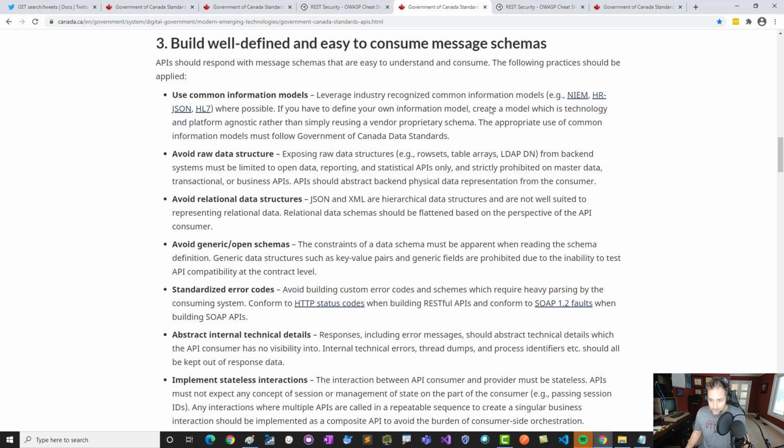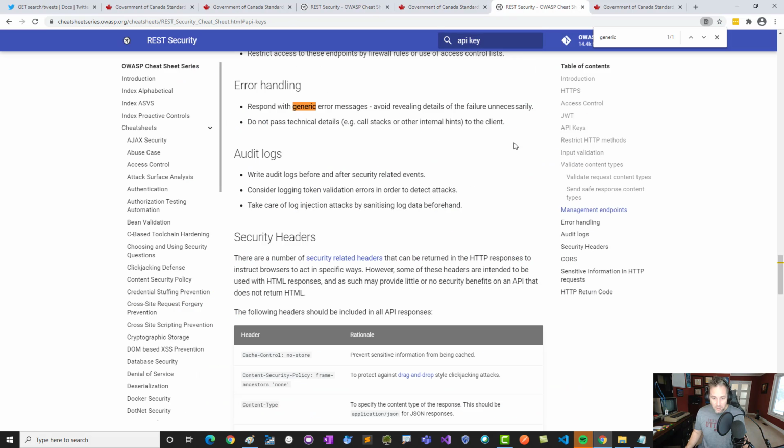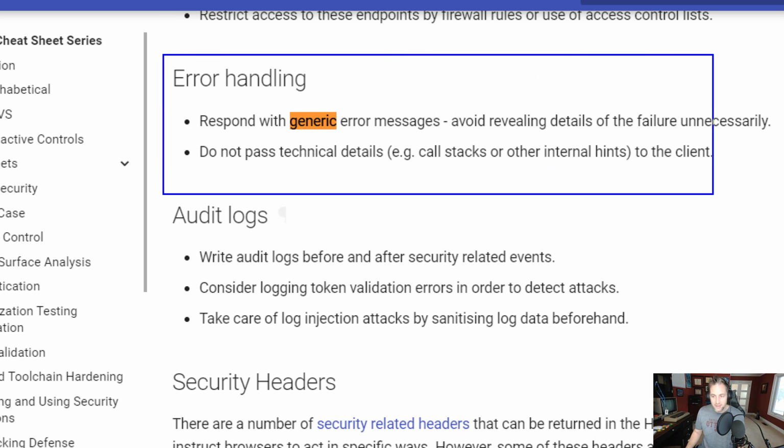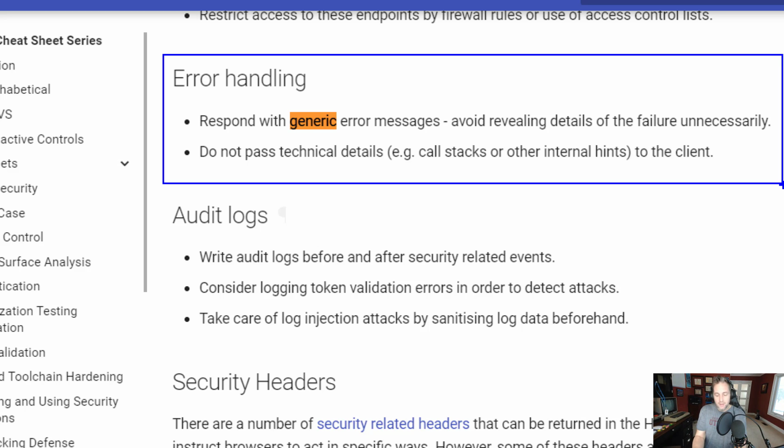For this one, if I go to the REST cheat sheet and cross correlate, it does talk about error handling and how to bring the errors back, but it doesn't tell you exactly what the error codes are that you should bring back. That's up to you to make a design decision on, but it does talk about error handling. So those two are related and should be encompassed together, right?